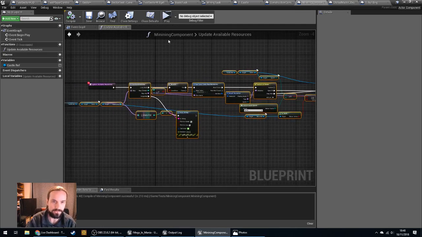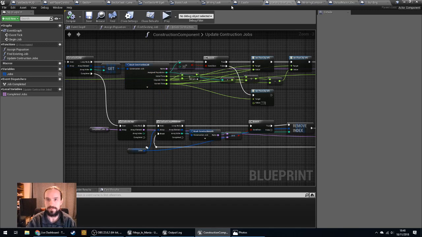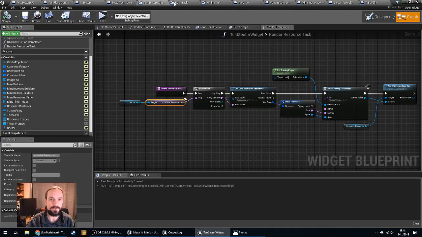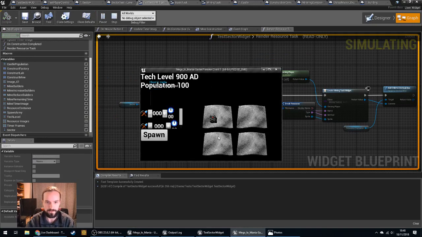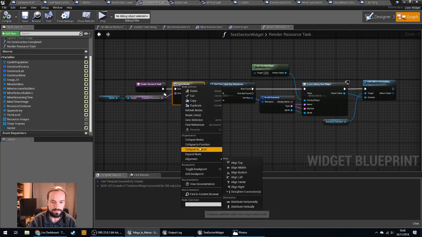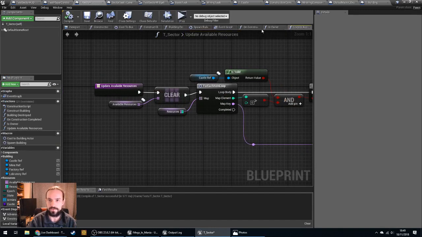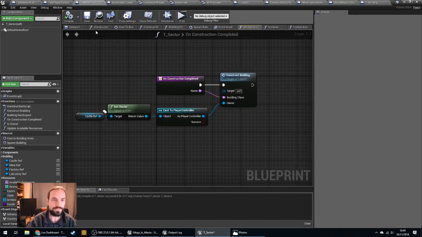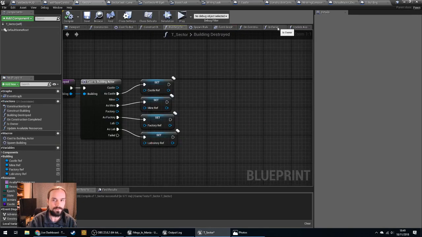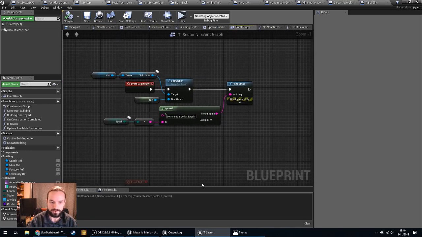The mining component shouldn't actually be doing any of that anyway. So it's just the right thing, just in the wrong place. And now our widget should be fine actually. I shouldn't need to change that. So it's not seeing any resources still. We need to go to the sector. So the sector needs to call that.